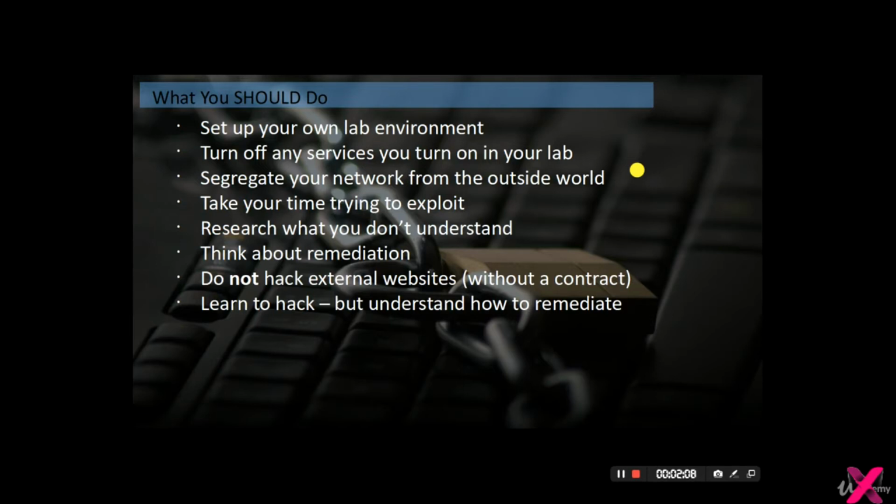So just my story here, I have a computer that I have set up that remains on a segregated network, very limited inbound and very limited outbound connection. And I turn off my services every night, but even in the time that I'm hacking, why do they need to be open to the outside world? I don't ever want to even accidentally put myself in a situation where I'm accidentally hacking a true website rather than a controlled environment. So segregate the network, close it off if you can.